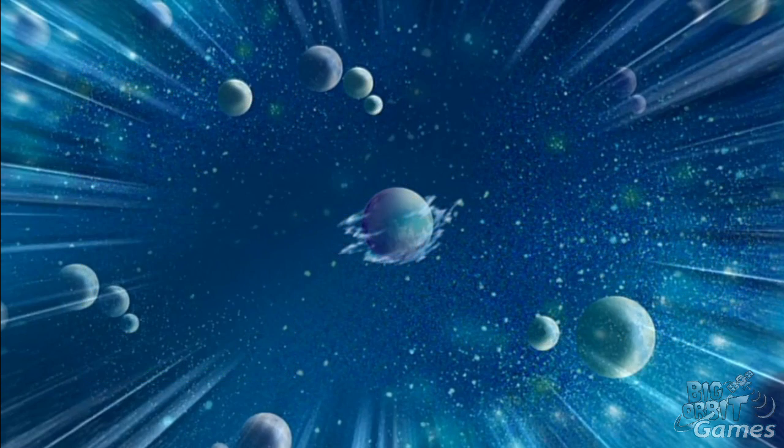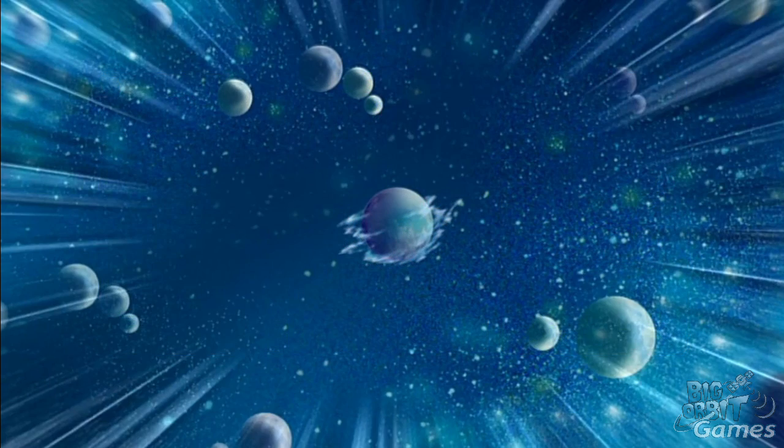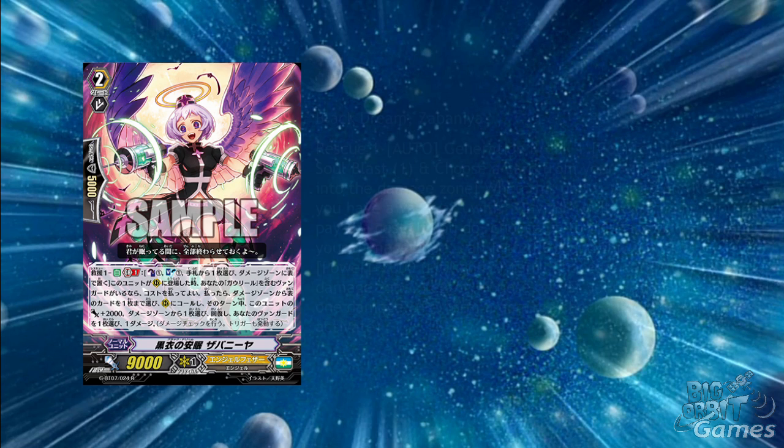Not only does the rescue give the power that way, but also with units like Nurse of Broken Heart, Million Ray Pegasus and 1000 Ray Pegasus, you can easily get your field to extremely strong levels as they all gain plus 2000 power when a card is put into the damage zone. With more Gavrail related goods, we also get Black Dream Zabania.